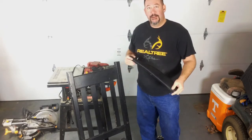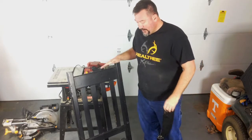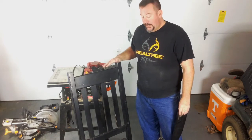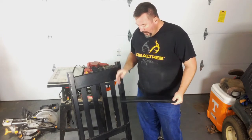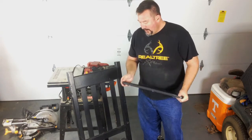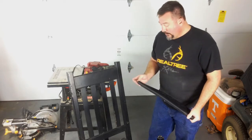I got a friend that lives in East Nashville. And he just happened to be going home the other day and he found this rocking chair in somebody's trash. So he stopped and looked at it. Only thing wrong with it was the back of the arm here had broken off, it looked like, and the screw came out of it.